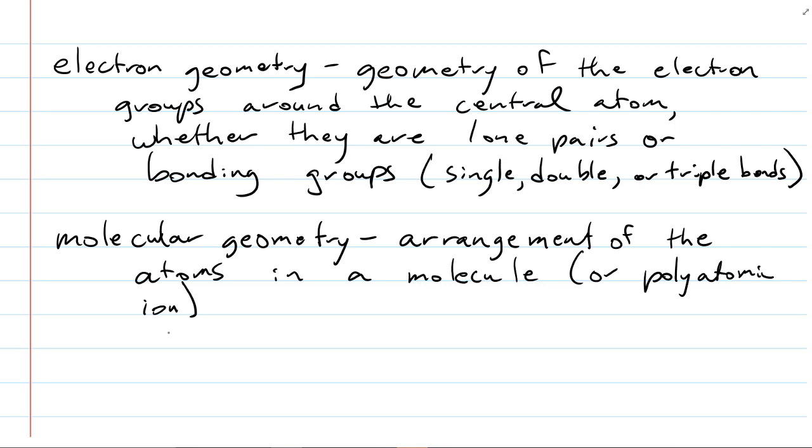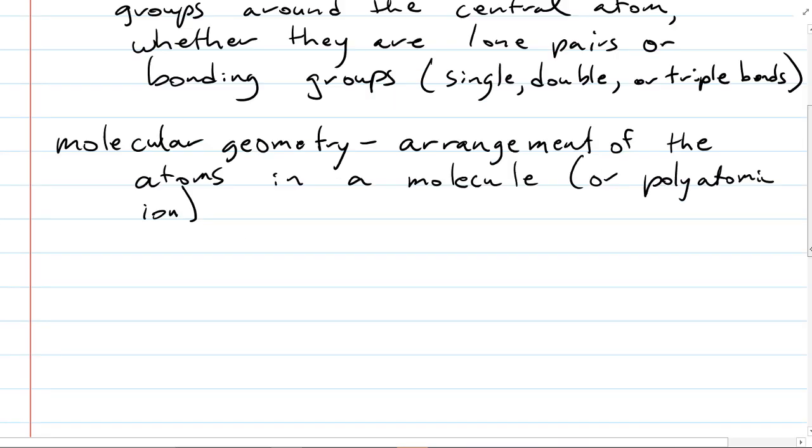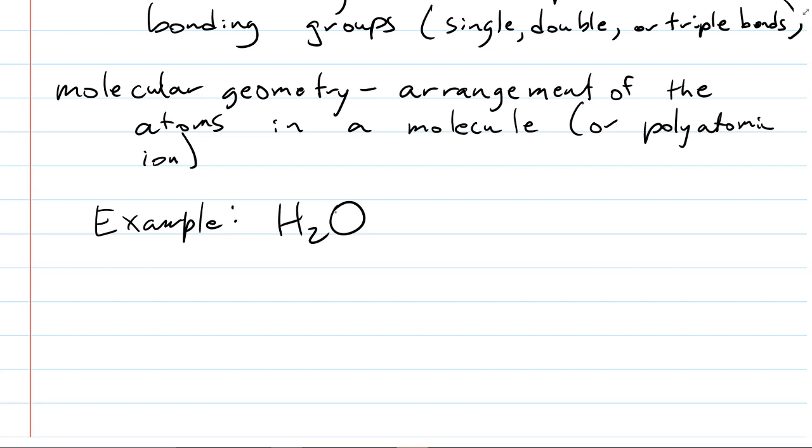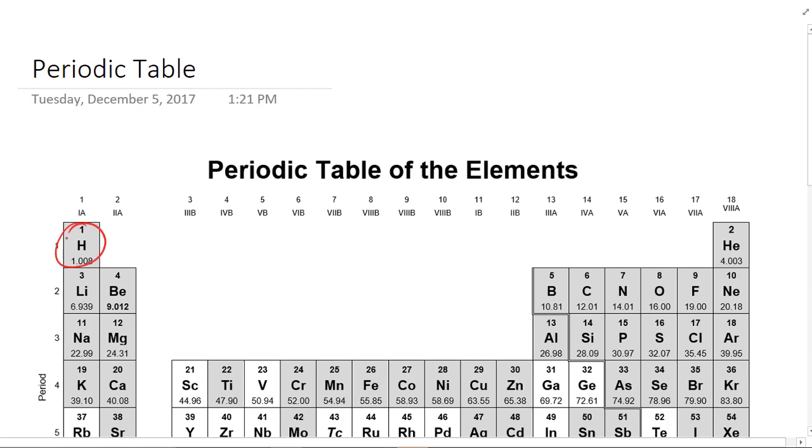Now, one example I'm going to give is going to be H2O. Okay, so let's look at an example of H2O. Now let's draw out the Lewis diagram for H2O. So if we draw out a Lewis diagram for H2O, we've done it first of all by saying how many valence electrons does each hydrogen have? It's 1. And so again, if we're looking at a periodic table, we have each hydrogen with 1, and the oxygen atom has how many? 6.